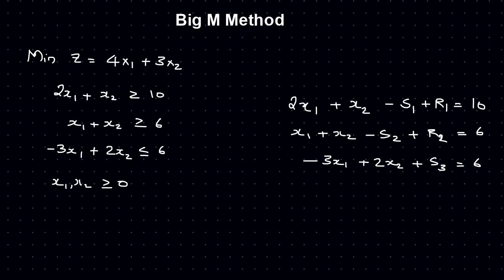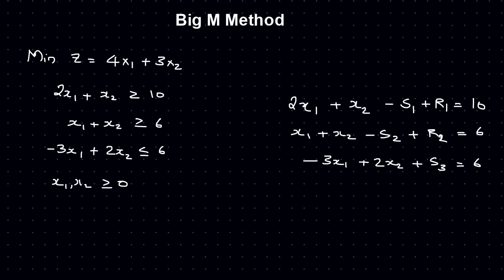You have to keep that in mind. If you have mixed inequalities, where some constraints are greater than and some are less than, in such cases you can always go for the Big M method, and you always have to add an artificial variable for all the greater than or equal to constraints. Suppose one of the constraints was an equality, like x1 plus x2 equal to 6. In that case also we simply add the artificial variable, but we do not include s2. Keep that also in mind.